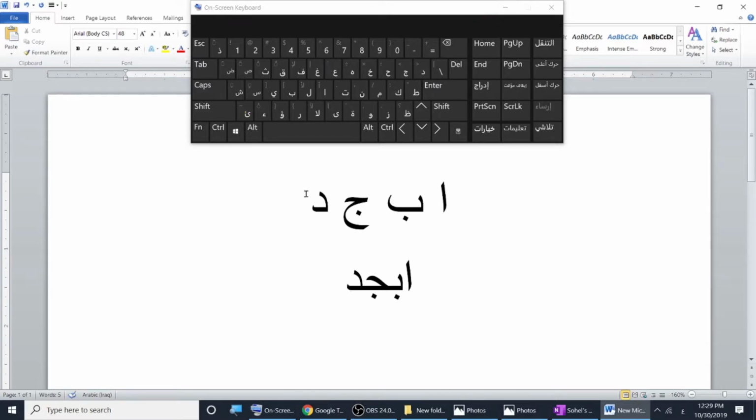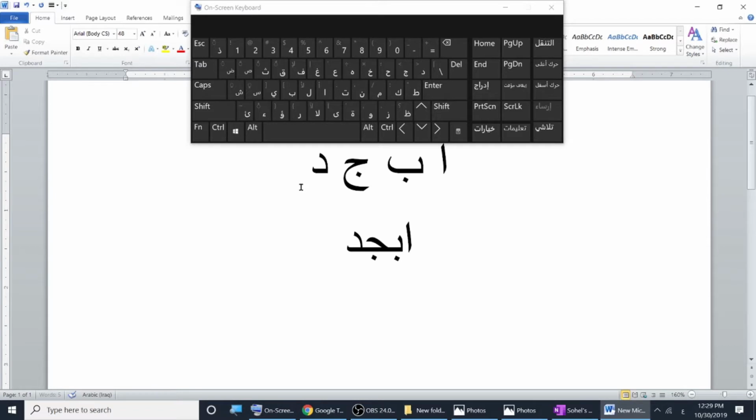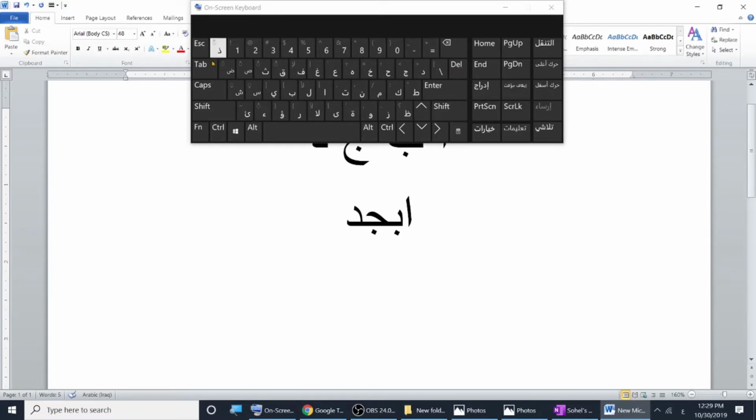See, this is how it looks on the computer if you use the Arabic keyboard. So I'm using the Hamza now, means father, and Jad is the grandfather. Jad.